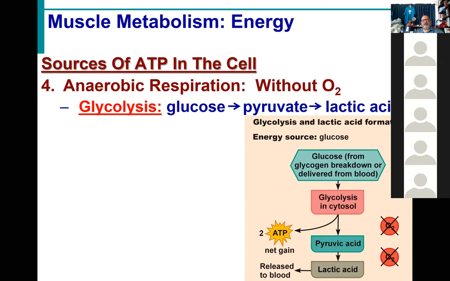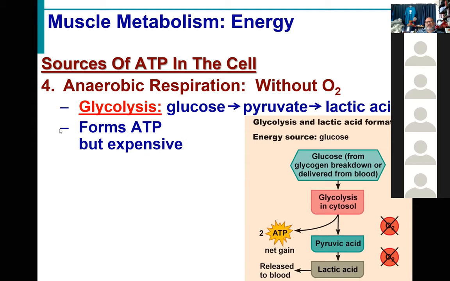Let's look at the pretty words again. So again, what happens here is we have our glycolysis, glucose is converted into pyruvate or pyruvic acid. Those pyruvates are then converted into lactic acid. It's a quick way. The advantage of it is it's fast. We can produce lots of ATP this way, but it is not efficient. So it's going to use up your fuel very, very quickly. And the other problem with it is it produces that lactic acid, and that lactic acid is one of the major factors that is going to lead to muscle fatigue. It damages the muscle, affects the efficiency of the muscle, and ultimately leads to the muscle fatiguing.